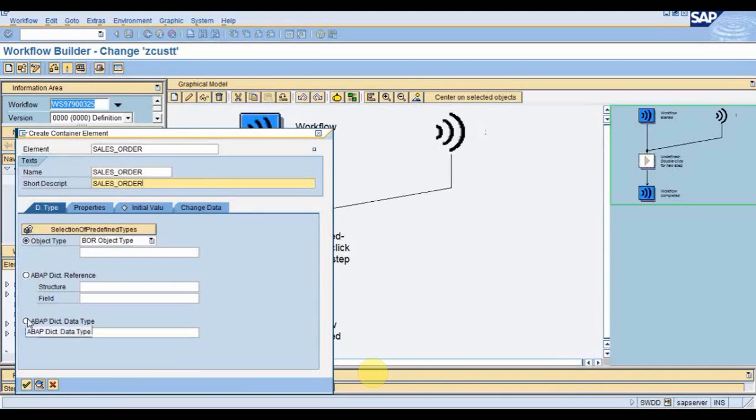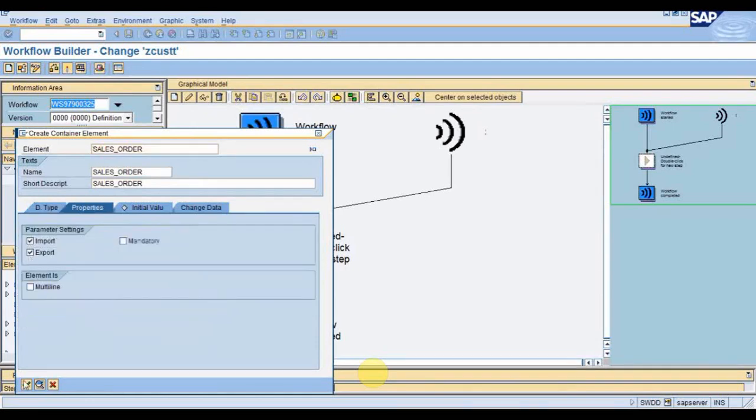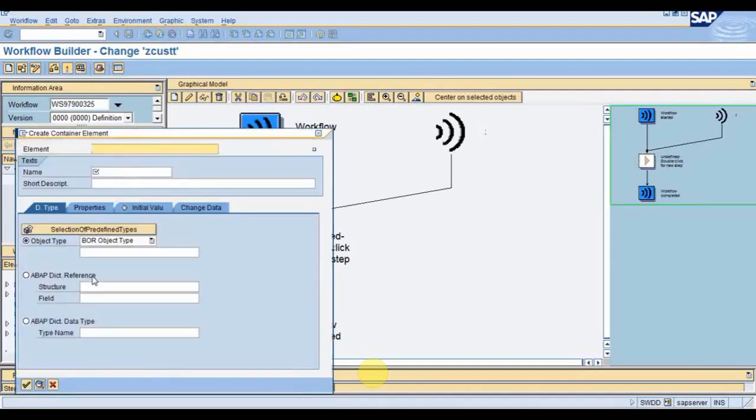To capture those values, I need container elements where I will store them. Just understand the flow, because it's most important. If you don't understand the flow, there's no use in creating all these events. Two parameters I have created in this event, so that's the reason I am creating two container elements as well.